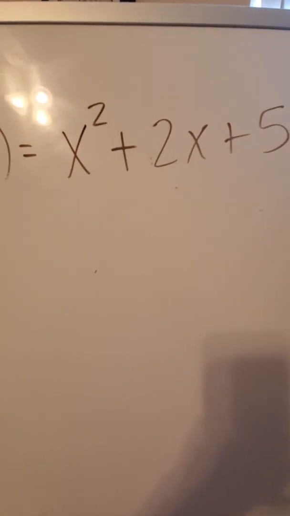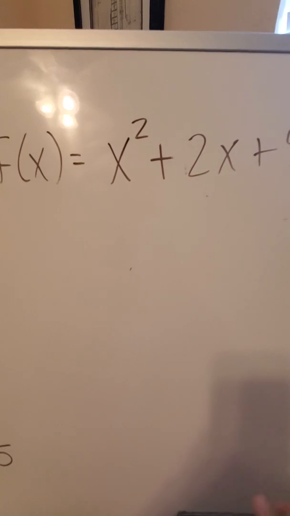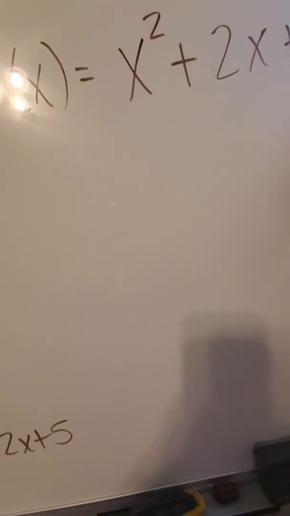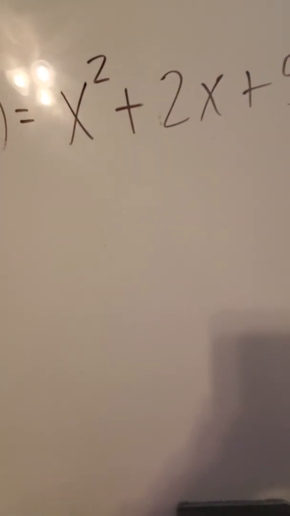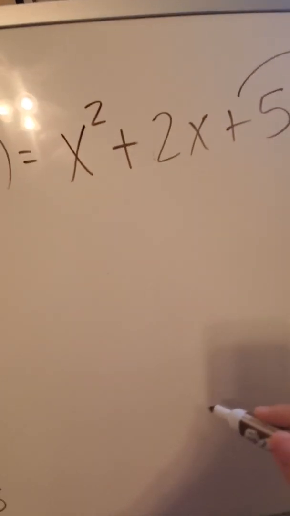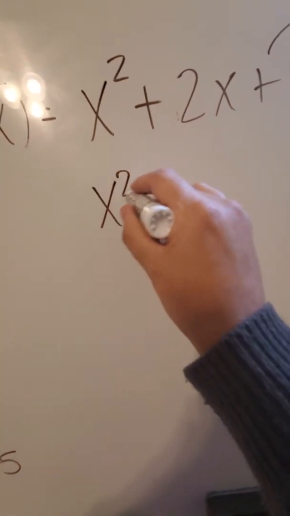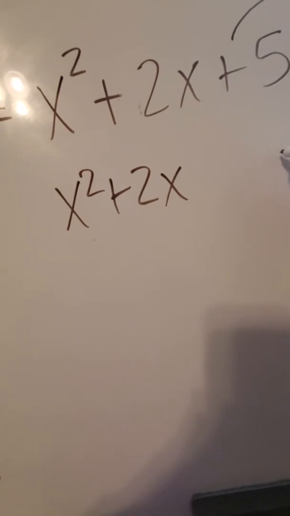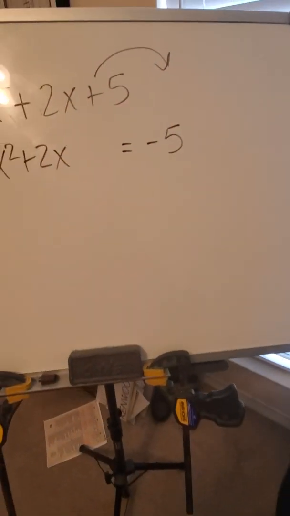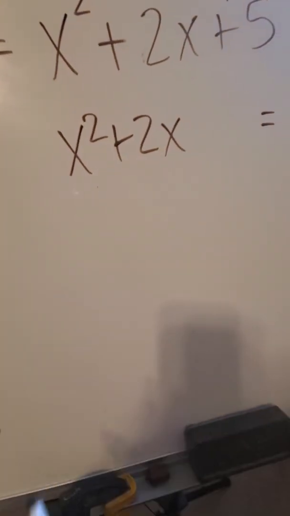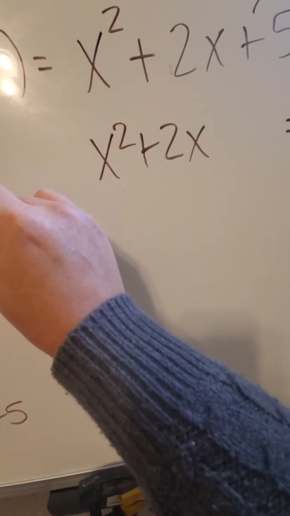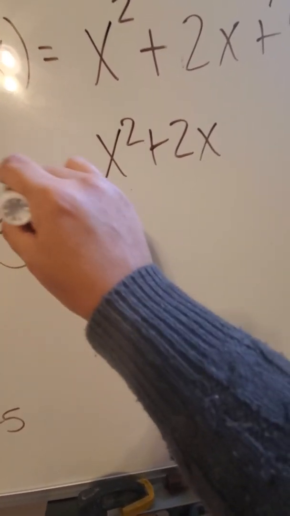So that's when I resort back to completing the square. See how a lot of this overlaps. So to complete the square, remember again, all I have to do is move that to the other side. So I'd have x squared plus 2x, leave some space, equals -5. Good so far? All I did was move it over because there's nothing in front of x squared except for an understood 1. Then I take 2 and I divide it by 2 and square it.